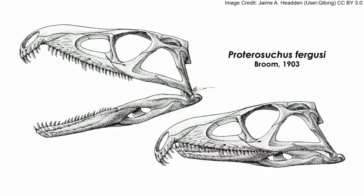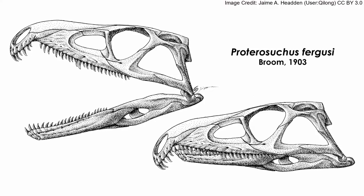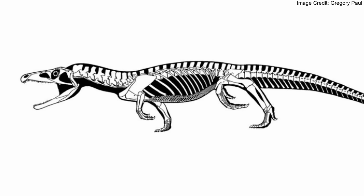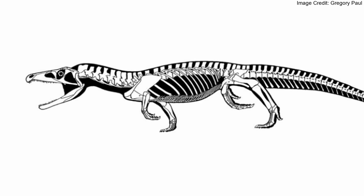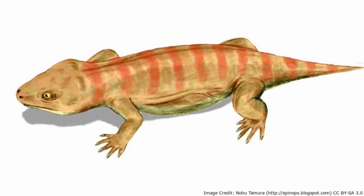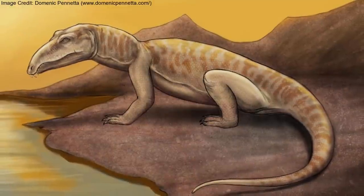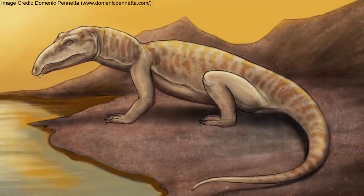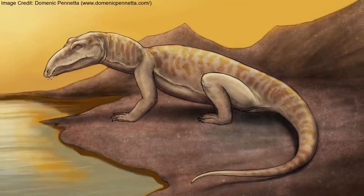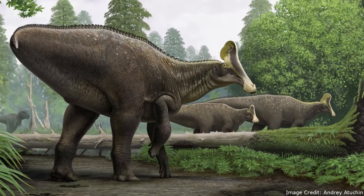Another key feature of the skull was the antorbital fenestra, an opening in the skull in front of the eyes. While perhaps less striking than the hooked snout, this feature is one of the identifying traits of Archosauriformes. While most extinct reptiles are assumed to have been ectothermic or cold-blooded, this was not the case for Proterosuchus. Examination of its bone histology shows that its metabolism was much higher than most reptiles, instead being closer to that of endothermic, or warm-blooded, species.